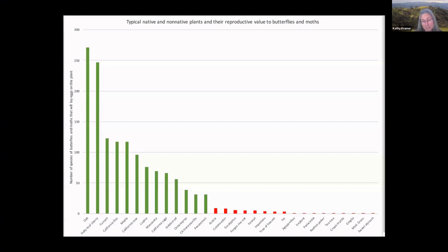On the right are non-native plants that are commonly found in home gardens. As you can see on the right, plants that have zero value to wildlife include lawn, ginkgos, crepe myrtles, Australian tea trees, ice plant, red hot pokers, periwinkle, agapanthus, and sweet alyssum. Plants that have almost no value to wildlife include eucalyptus, cotoneaster, tree of heaven, acacia, impatiens, and forget-me-nots. If you have these plants in your garden, you might consider replacing them with native plants that help support wildlife.